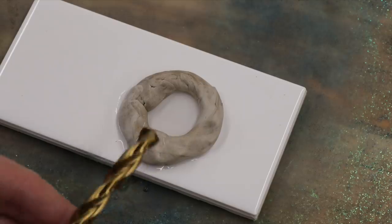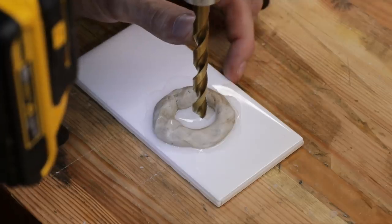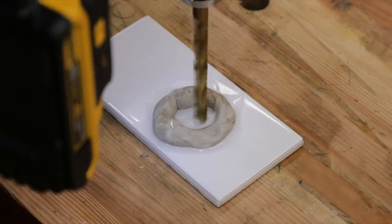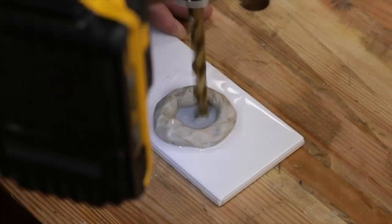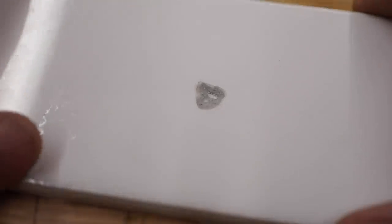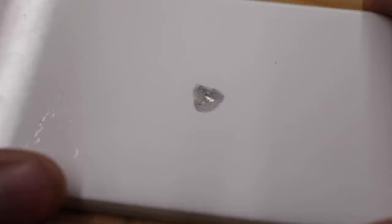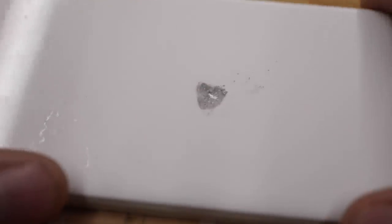Let's start off first with just the standard bit — according to the hardware store guy, it'll work. When drilling something hard like this, just the weight of your hands and drill is usually enough. I don't suspect we're going to have success here. Subway tile is very soft. That standard bit started to go in there, but I pushed on it pretty hard for about a minute running in the water and it didn't get through. Look at it starting to wobble around right there.